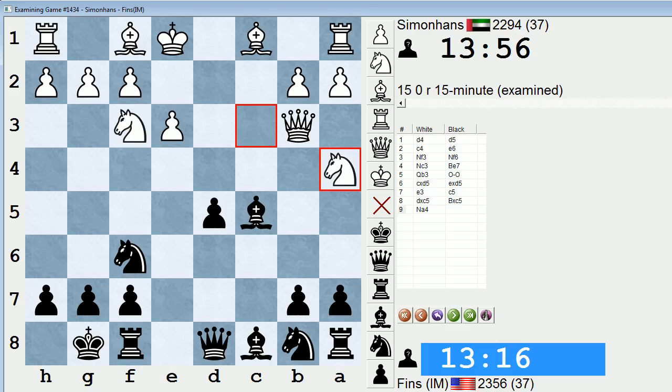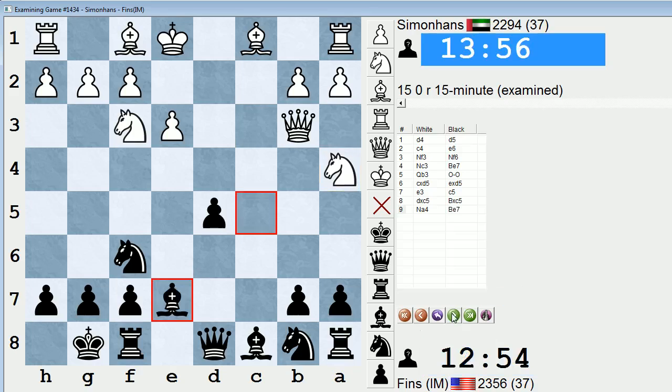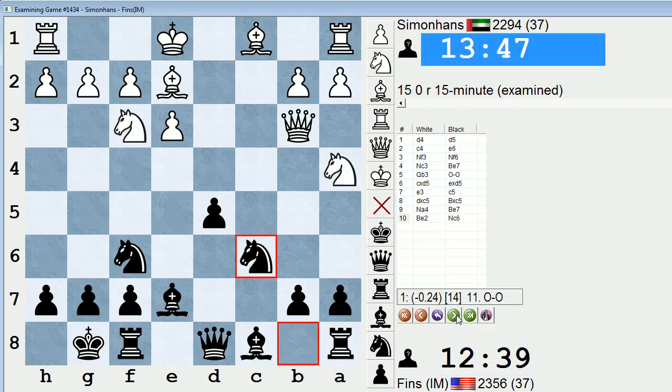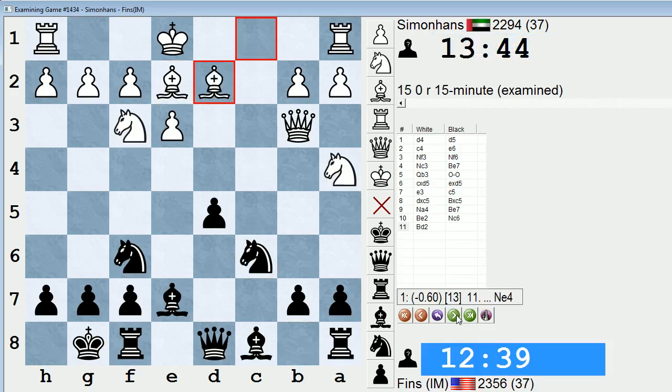Let's start bringing the engine on board now. I wasn't sure whether to play bishop d6 or bishop e7. I ultimately decided on bishop e7 because I wanted my queen communicating with the pawn. And if ever I play d4, it'll be more helpful with the queen here, helping guard the pawn. So bishop e2, knight c6, bishop d2.